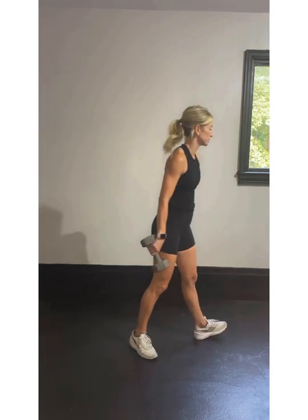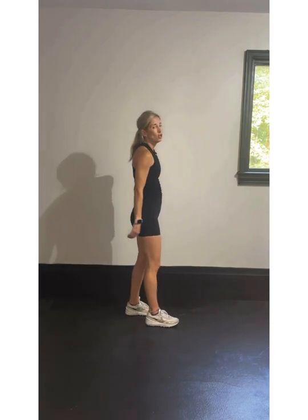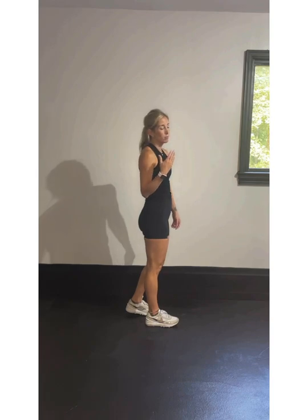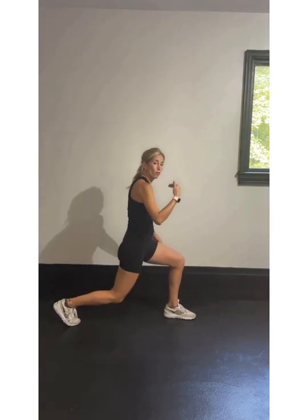Put those weights away. Get ready for your cardio burst. We're into cardio, round 2. We're doing one exercise, 2 times. 30 seconds of work, 20 seconds of rest. We'll start with that right leg — we're doing a reverse lunge with a knee drive. Jump or not jump, this is a great move.